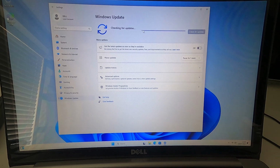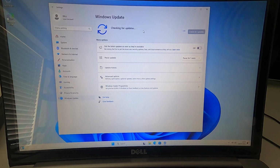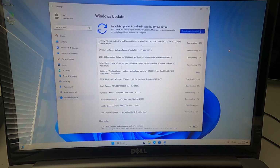So I'm now having just interacted with it for a couple of minutes, I'm going to walk away again and let it do its thing with the updates. And there are lots of updates. So I'm going to stop recording and then come back when it's settled down a bit and when I have to interact with it again.